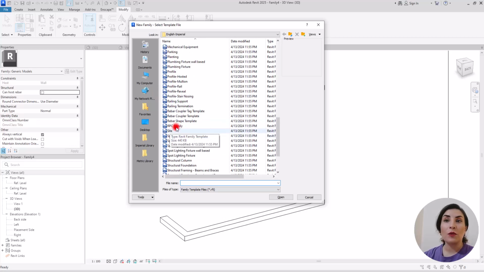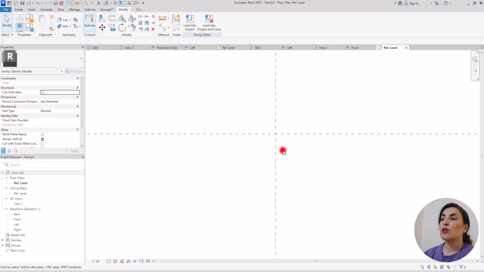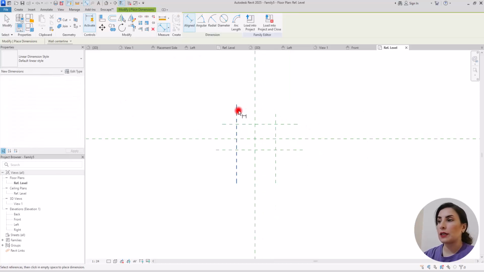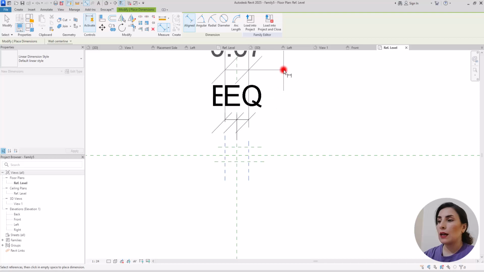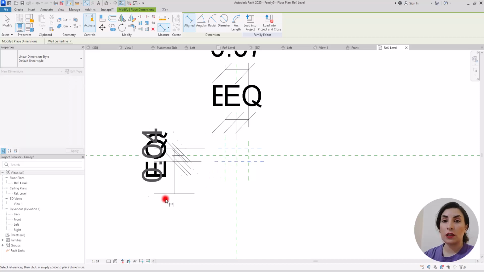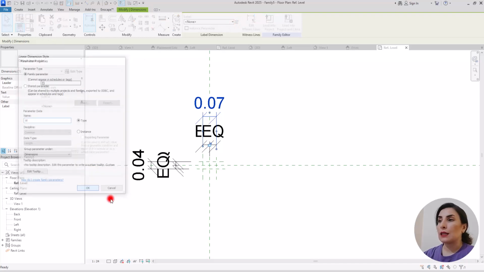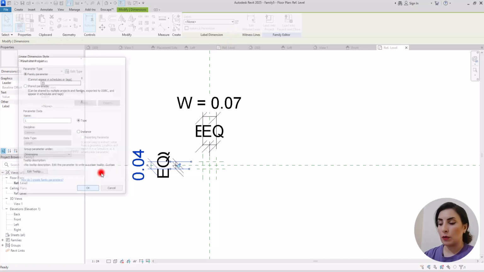So for now, I'm going to go to file and create a new generic model. I want my railing or the baluster to be exactly in the center, and I want to be able to control all of its dimensions. So I'm going to use reference plane and I will create it exactly in the center. 2 reference planes for each side. Let's put them exactly in the center, make it equal, create another one like this. You can either use only one parameter for both of these dimensions or create them separately. I want to select this one, and this part is going to be the width. This part is going to be the length.